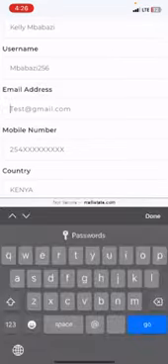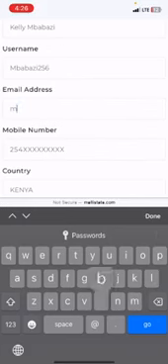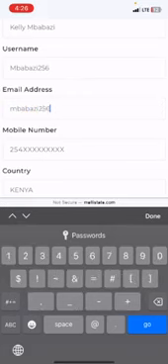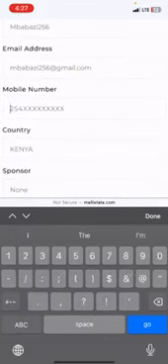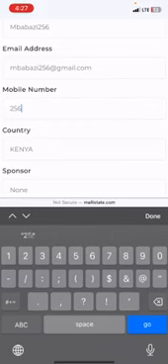Then email, you're going to add a valid email. Let me start using Mbabas 256@gmail.com. So for the number, you make sure if you're Ugandan or Kenyan, you start with your country code. I'm going to use 254 plus 256 7 8 8 8 8 0. Okay, I'm going to use that as my number.